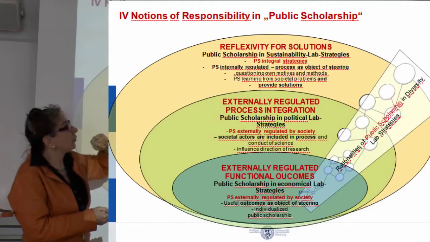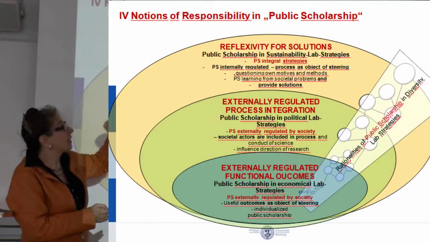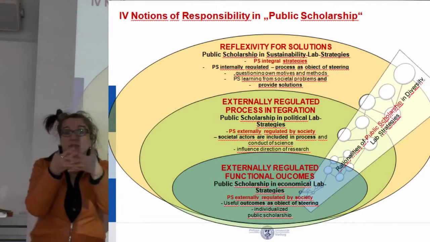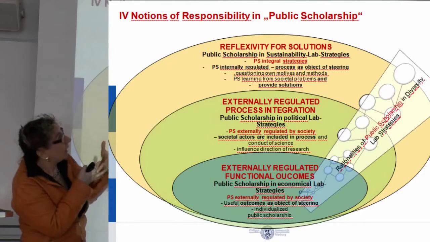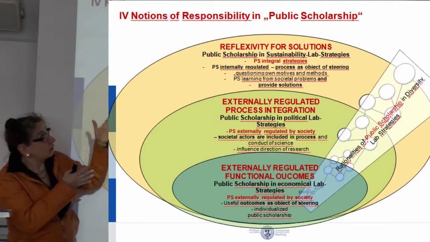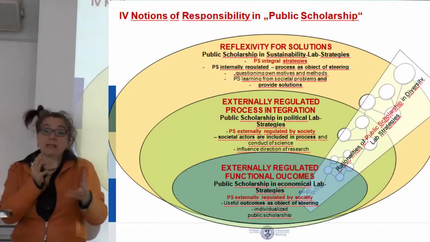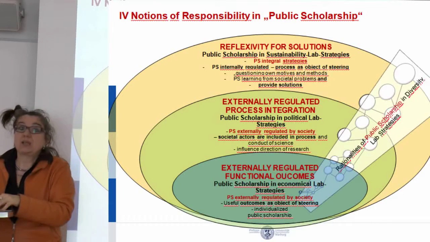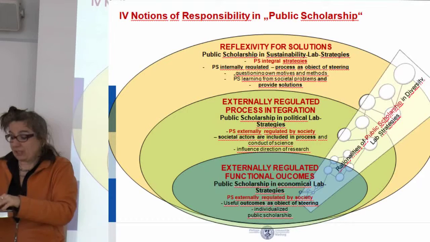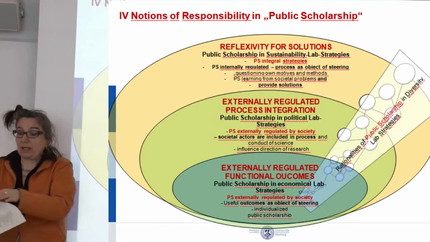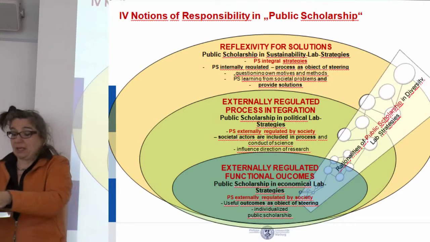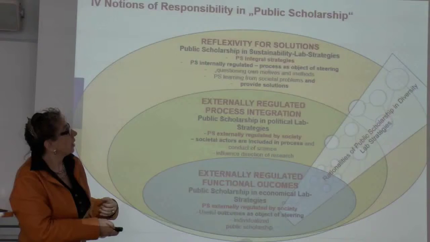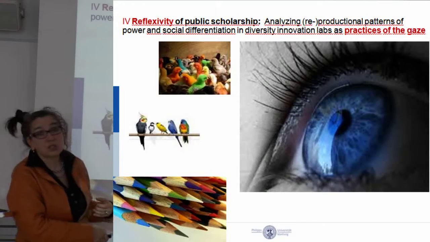And we have seen the third mode, which is still marginalized, going for socio-ecological lab strategies, integral strategies of technological and social development, and going for reflexivity for solutions, where science should maintain an autonomous position and not be steered regarding outcomes or regulated in an external pattern and mode. So that's what this presentation is all about.